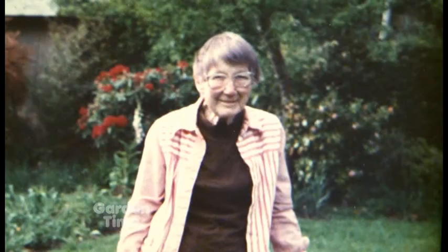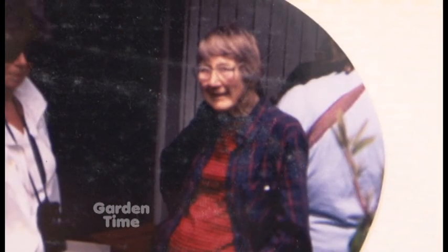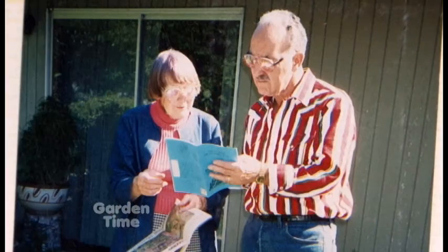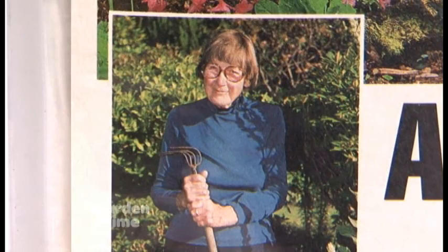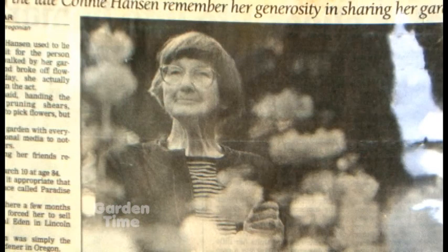Well, Connie was a botanist, and she spent most of her life in California and raised her family. And when she became widowed and retired, she decided she wanted to buy some land back in Oregon. She'd been here as a child. She loved the kind of plants that grew in Oregon, as opposed to the sort of hot weather stuff you get in California. So she left her garden in California and she came here looking for land, and found this piece of property, and it was ideal to grow the two things that she particularly loved, plus a host of other things. And those two things were beardless iris and primula.